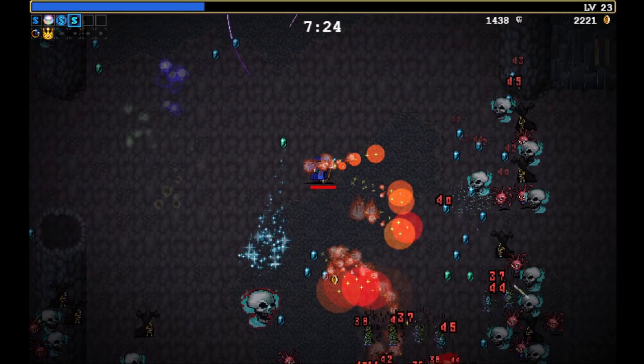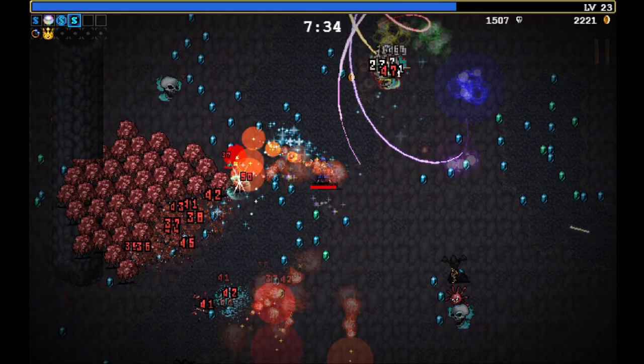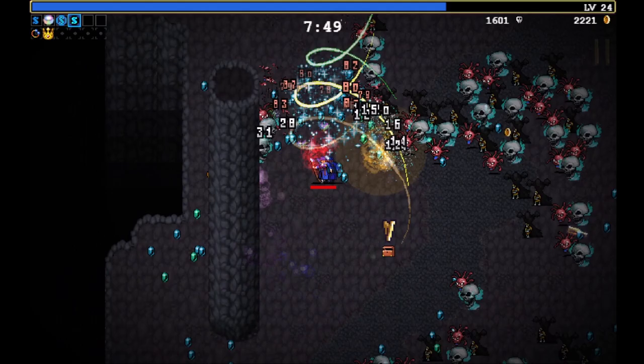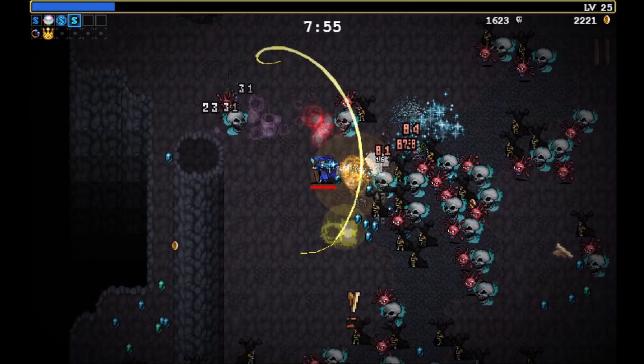But we'll level up super fast. So there you go, Spell Strike. It's a boss that we have to take care of. Let me get there. You there go. So now we should be able to get there. There you go.